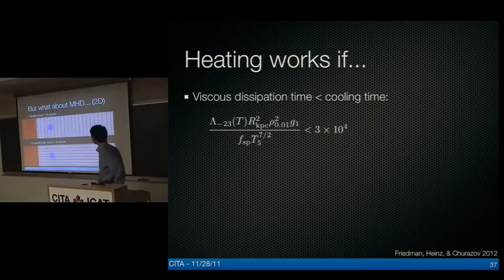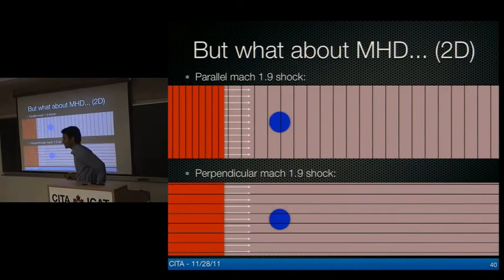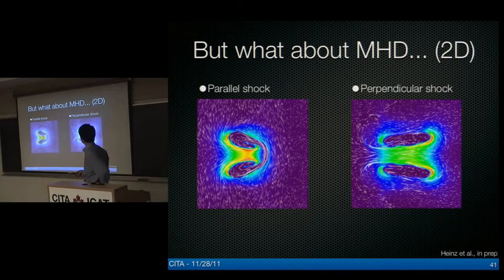Okay. So last minute, the question came up: what happens when you add magnetic fields? It's always a good question. The simulations I showed you were hybrid. Here's a sketch of a 2D simulation that we've run to show what the different setups are. This is again an infinite cylinder. I'll show you 3D too, so there'll be two of that. Just to demonstrate it. So there are two different orientations of the magnetic field, perpendicular and parallel to the shock front, and they have very different outcomes.